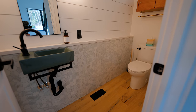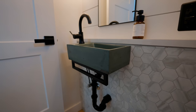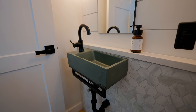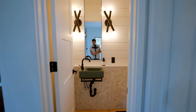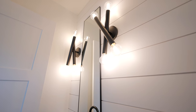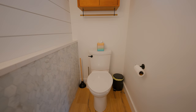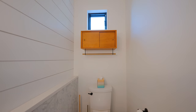In here is a pretty tight space. The sink right here is one of the smallest sinks I've ever seen, but I really like it. It matches the green all around this entire home — I've never seen a green sink like this. Normally they're white and popular in tiny houses, but this is a tiny bathroom, so they used it right here. Really cool light fixtures above it, and on the side is your toilet and a really cool vanity right above it. That is your half bath for this floor.